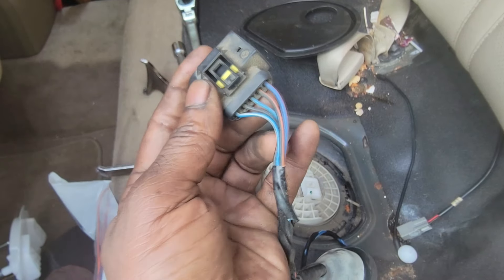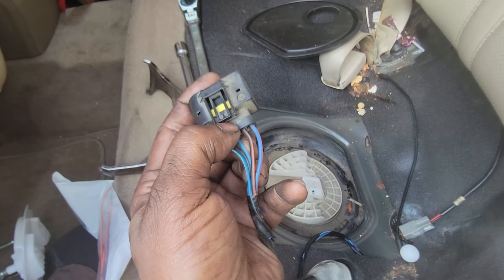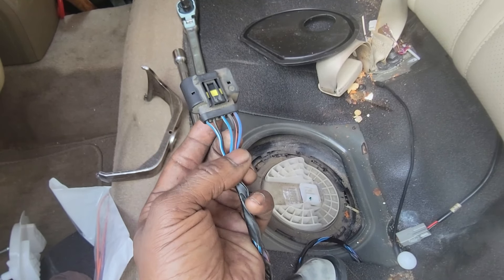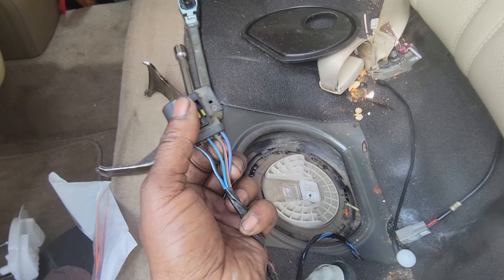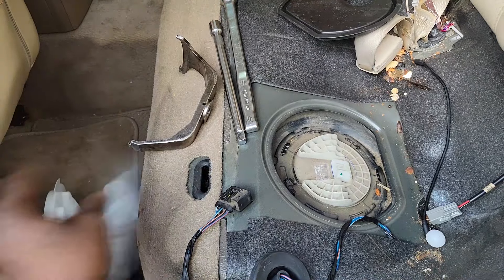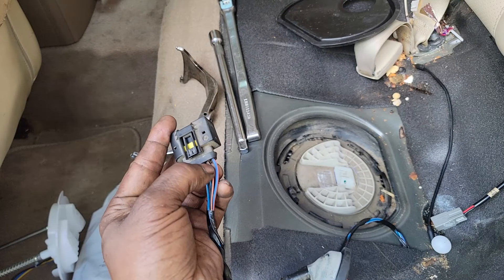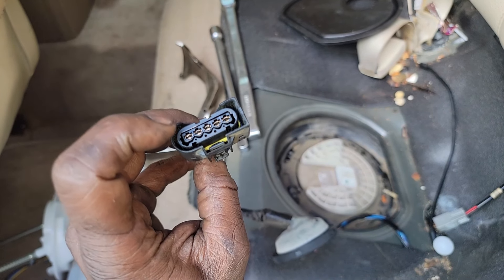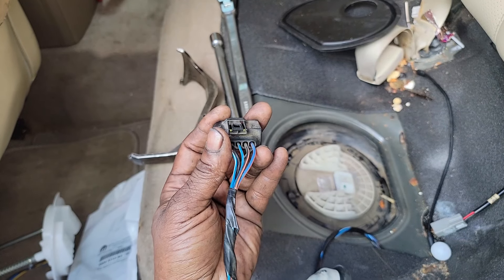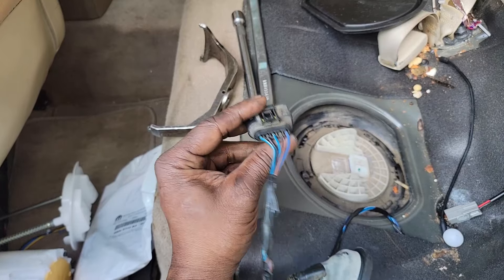Mind you, notice the ground wire is a different gauge than the wire in slot three. Wire thickness matters. Since you're going all the way up to the connector, problems would only occur at the connection point — and I don't think that's likely. That's why I do my customer cars this way. At the shop I can't do it that way — too much liability. Since this is my friend's car, I'm going to take the pin out, remove the cover, and just swap the wires over — that's all we're doing by installing a new connector.